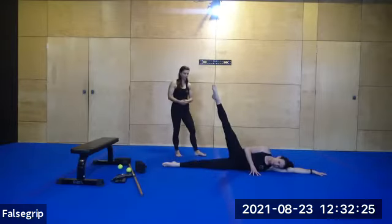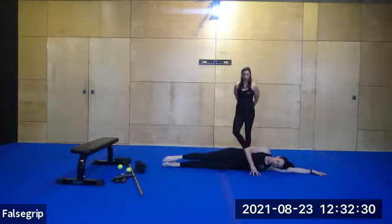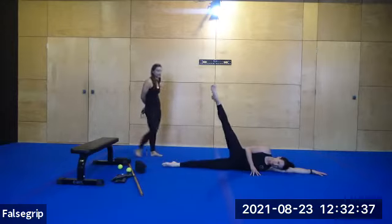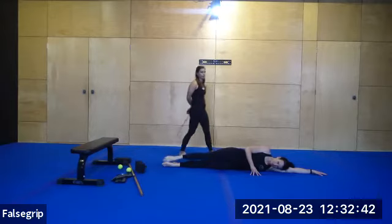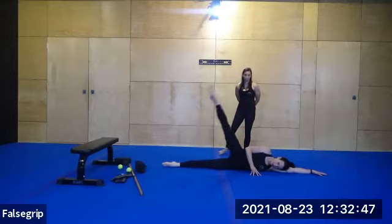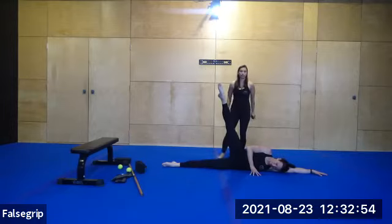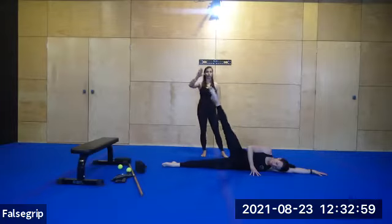2 and down. Good. Keep that torso nice and long. 3, 4. Lifting from your hip. 5, 6. Keeping the leg really straight here as well. 7, 8, 9, and last one, lifting up and holding there for 10, 9, 8, 7, 6. Keep the height. 5, nice and steady. 4, 3, 2, 1. Slowly control down.